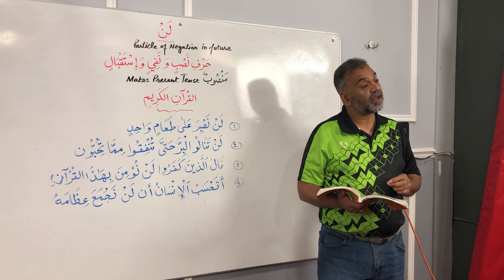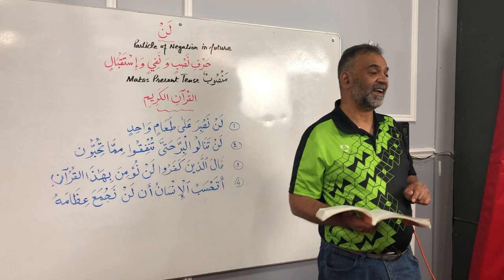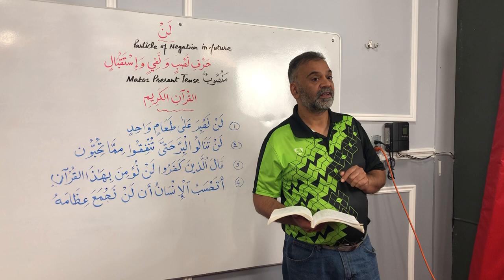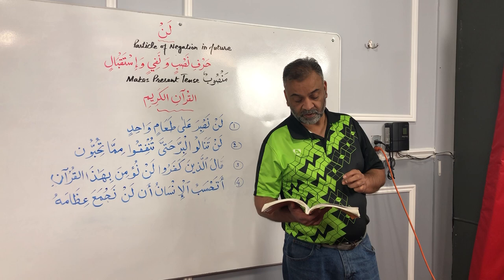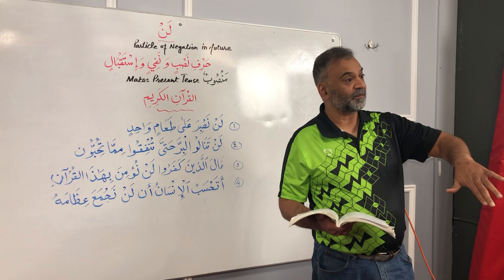Ayub said, na'am. Why didn't he say bala? Because he is agreeing with the question, with the negation. He said, yes, they are not going. Hum aydan, they are also not going now. Right. Because when you agree with the negation in the question, then you answer with na'am. But if you are agreeing with affirmation, then you say bala.